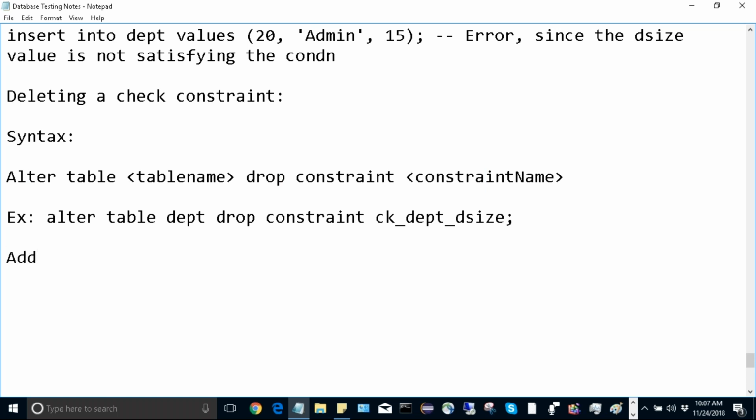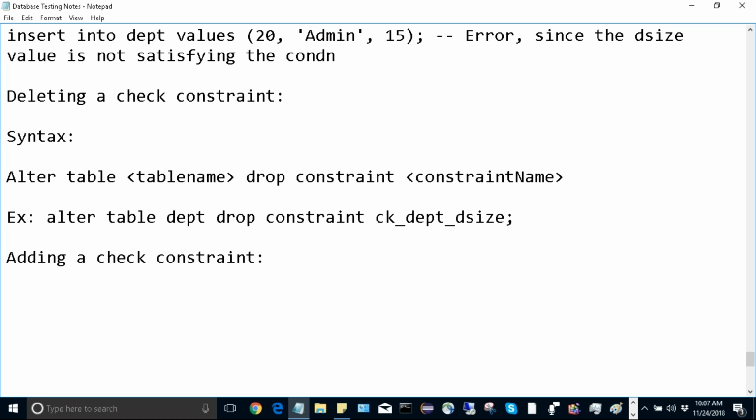Now how do I add a check constraint? These are all after the table has been created. If the table already has any data, then the condition to be added must satisfy the existing column data also, otherwise it will throw an error.